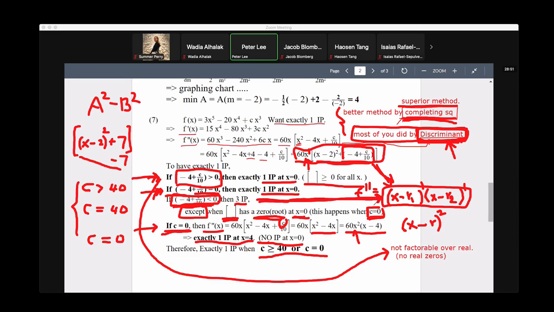That's not how you see it. That means you get two real roots. Why is that? Because something squared minus 7, then you can do this, and then minus the square root of 7, that's plus the square root of 7. You know immediately that you can get this. And if you get this, then we get 3 inflection points.